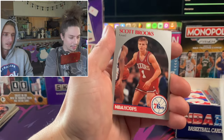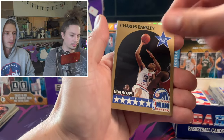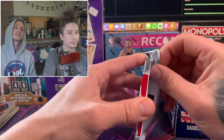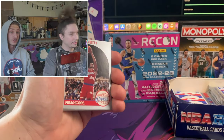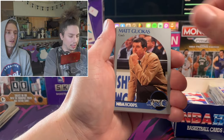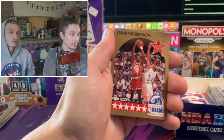That's what you've got to expect with a 35-year-old set. Here's Scott Brooks - he was a coach for some really good teams in recent years. Charles Barkley all-star card. The cool thing about this set is it's 90-91 Hoops Series 1 - so there's actually a Series 2 box as well. If you guys like this video and run it up, we might open the Series 2 box. Series 2 has different cards - it's got a really cool MJ cartoony type artwork card.